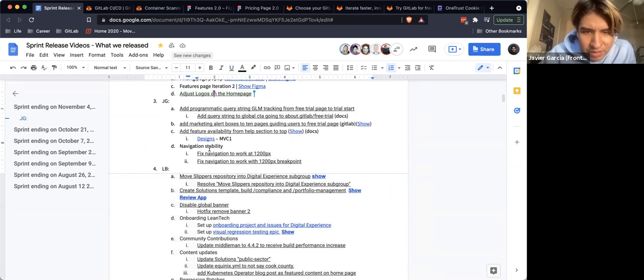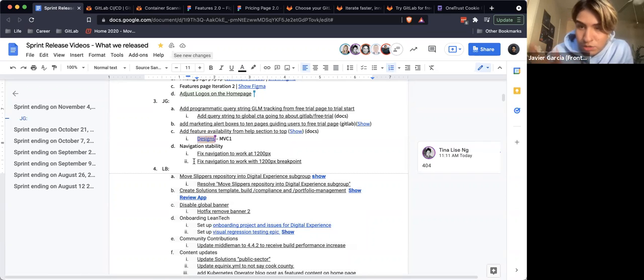I have navigation stability. This essentially is fixing all of our mess when it comes to making sure the navigation looks proper, both in the www repository and the buyer experience. There's been lots of weirdness with them. So just making sure that across both sites, this looks consistent. This isn't something that we've always hit the mark on. So just making sure all the little things that happen as you switch between them are right.